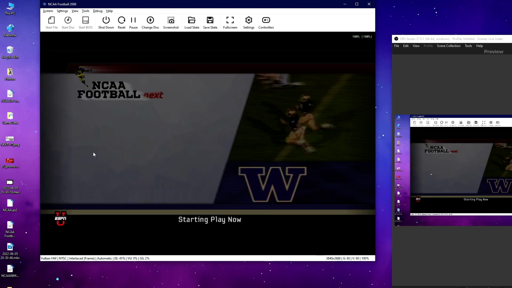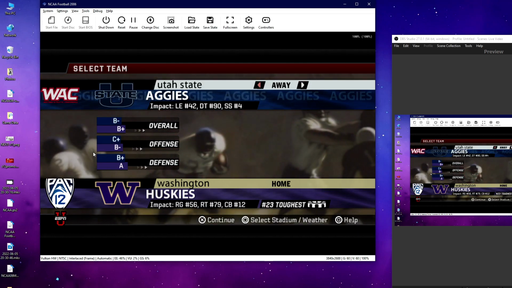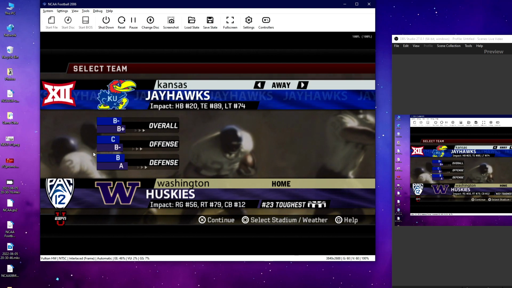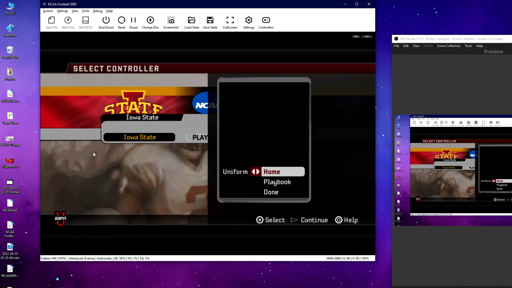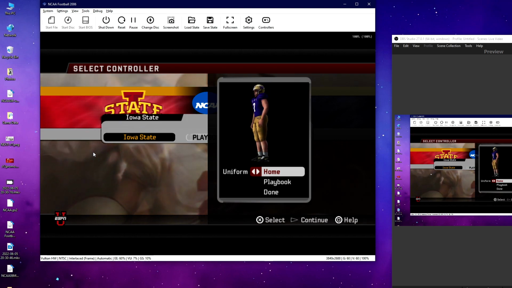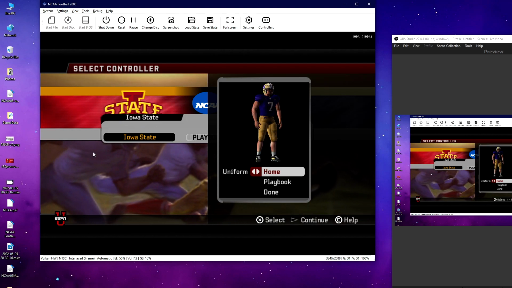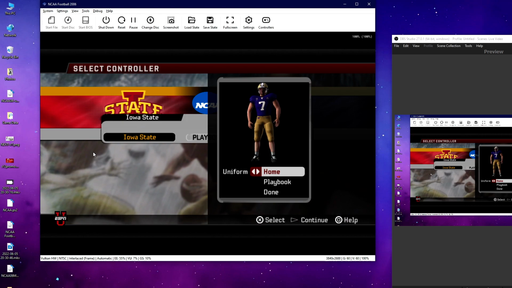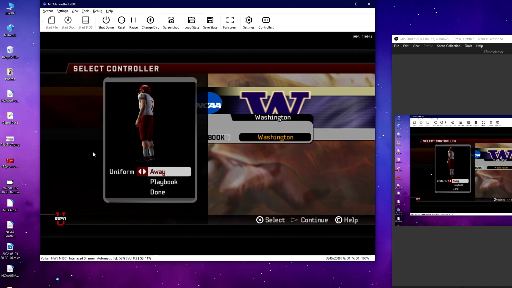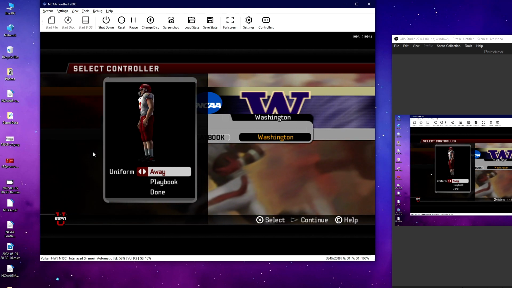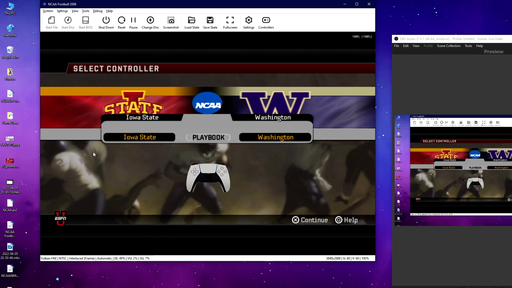One way to quickly check to see if the patch got installed is to pick Washington or another team. I think Iowa State is another one. So if you go into the uniform screen, you can see that Washington doesn't have numbers on the shoulder or on the sleeves anymore. They're actually on the shoulder. It's a little bit hard to tell from this view where the numbers are, but that seems to be working. And then Iowa State again has the number now on the sleeve, and wasn't on the shoulder, or was on the shoulder before. So, that's pretty much it.